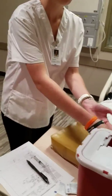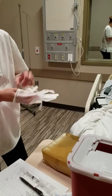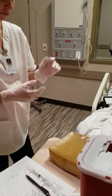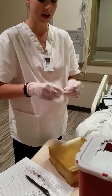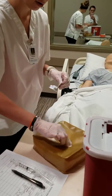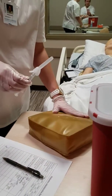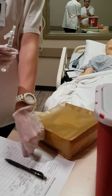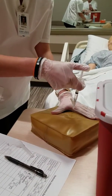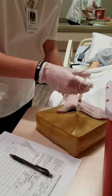The first thing we want to do is go ahead and clean the area. We want to use the Z-track method, which means you kind of pull it back as you inject it. We're going to pull back, go in at a 90-degree angle. Here we go, Mr. Brown. First aspirate — make sure you didn't hit a blood vessel or get any blood in there.